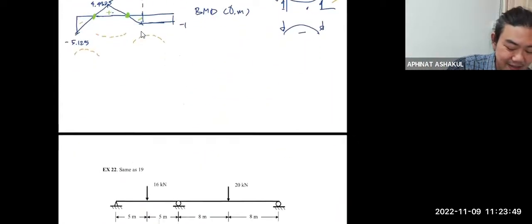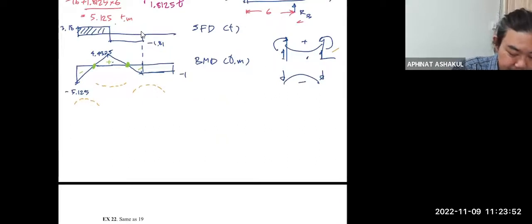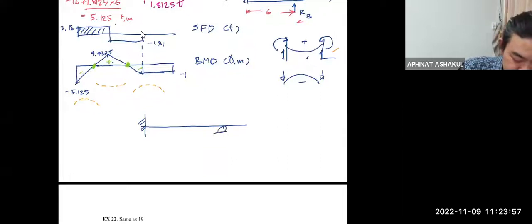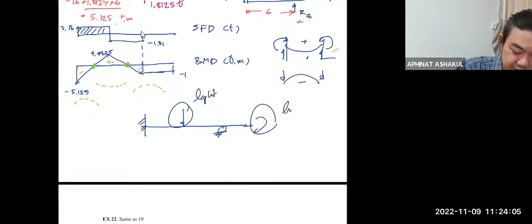So another possibility is this. Let's say you have this. Okay, same. But this load is light. And this is huge. The possibility is that if this is so large, so you bring the structure down very badly, much more so than this, your structure can do this. It may not have the positive curvature at the midpoint.